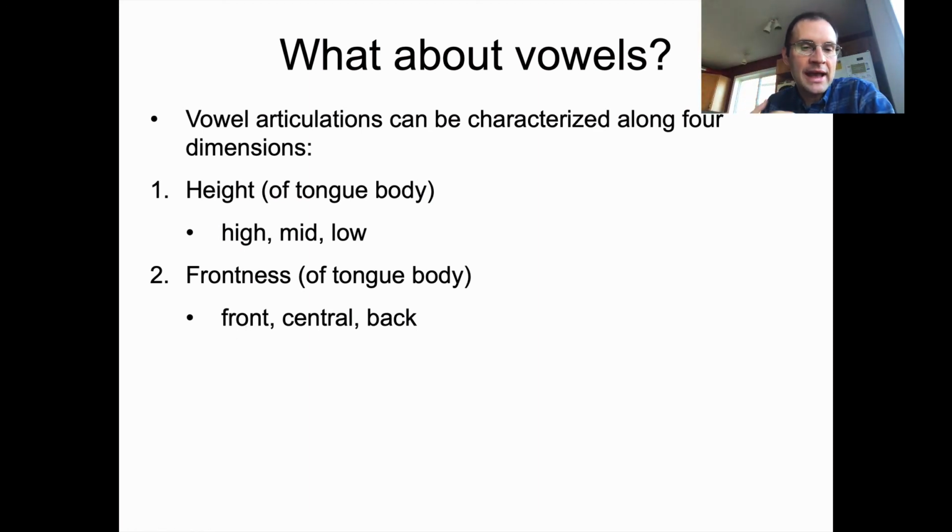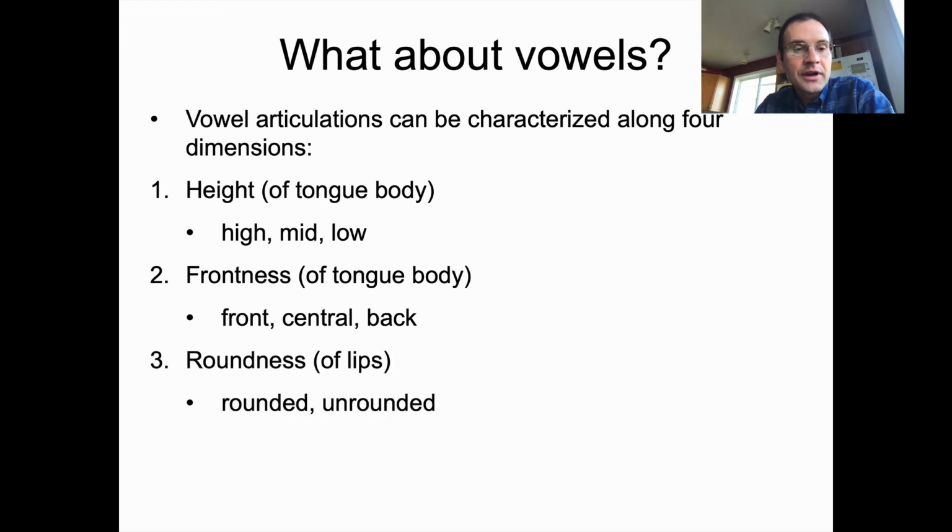If it's towards the back, it's back. And if it's somewhere in the middle there, it's called the central vowel. Try not to confuse these two terms. Mid is reserved for the height of the tongue. Is it high, mid, or low? And central is reserved for the mid spot in the front-backness dimension. So front, central, back. There are also 2 other things you can do with vowels.